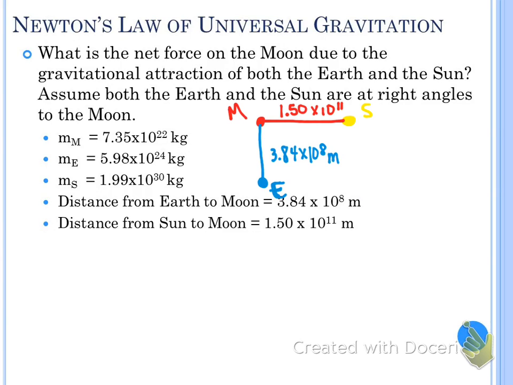So we're going to solve for each of these gravitational forces separately, and then we're going to be able to just do vector addition. We'll solve for the resultant of those two force vectors. Right now they're not added tail to tip, but each of these is essentially a gravitational force vector. Once we've calculated each of these force vectors individually, we're going to be able to add those vectors tail to tip and find the resultant to give our overall gravitational force. Does that kind of make sense?